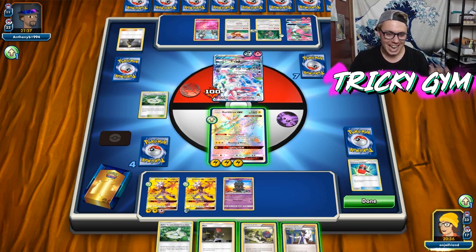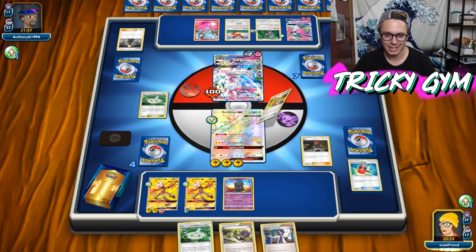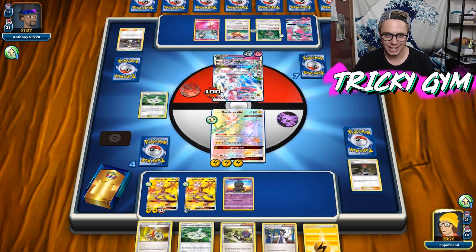He can't attack either. I could Mars him again here. He's got a huge hand, and maybe I discard something good. That or I just end. I think I'm just gonna Mars again, see what we get. Oh, sick! I got rid of a Guzma.